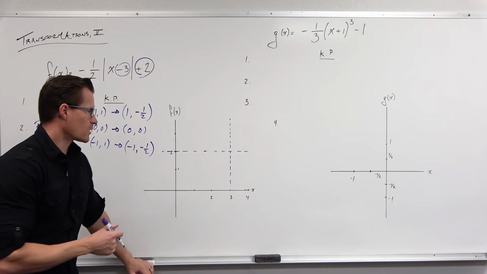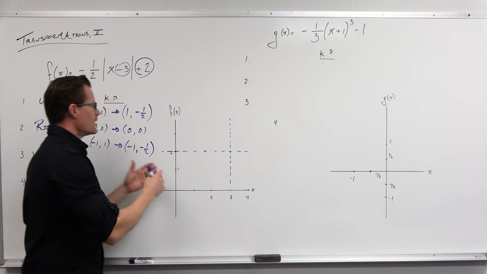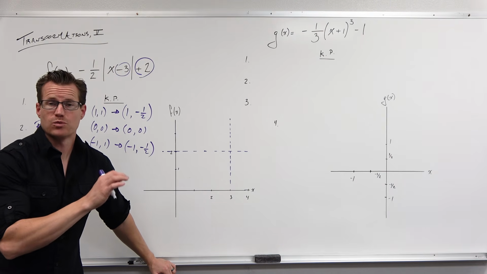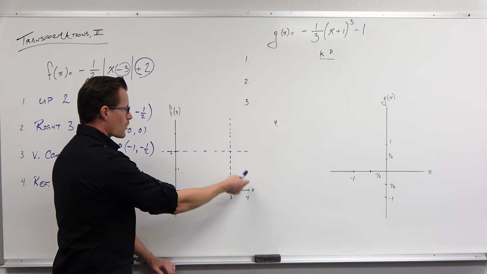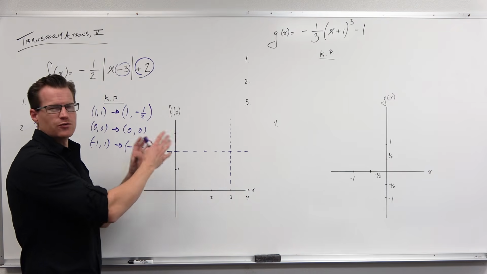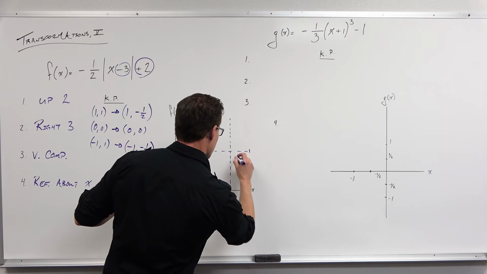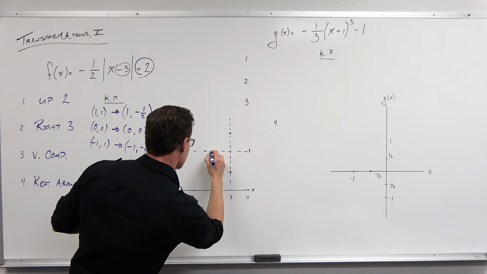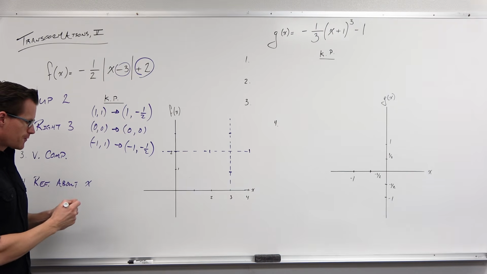Please keep in mind, our key points, when they're graphed from our quote-unquote new xy axis, they're not the points 1, negative 1/2. I understand that, but it's where those points will be on your graph. Now you can interpret that and say, all right, this would actually be the point 4, 1.5. That's fine, and that's important, but this gives you a very good way to do it. So 1, negative 1/2, using the same scale that we had as our original xy axis, our key points would be 1, negative 1/2.